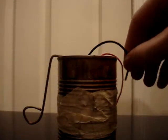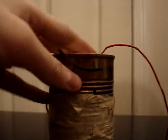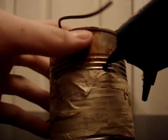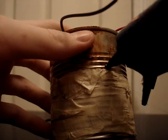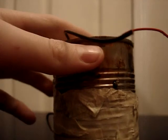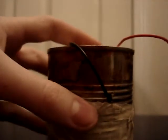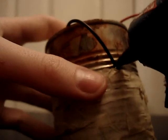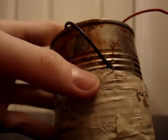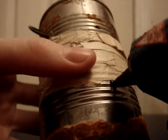Alright, so now this is really starting to come together, and as you can see, I've already put the wires in, but we're getting more of a Nuka grenade shape. And this part's kind of easy, so we're just going to simply take our hole, and you're going to want to put hot glue, just a little dab, on the top of it, and on the inside. Make sure you get some on the inside. That way, you just press the wire through the dab, and look at that. It's glued in. You can put a little bit on the outside, but you're really going to want to put very little. You don't want it showing, and then we're going to do the same for the red. So just put some hot glue on the inside.